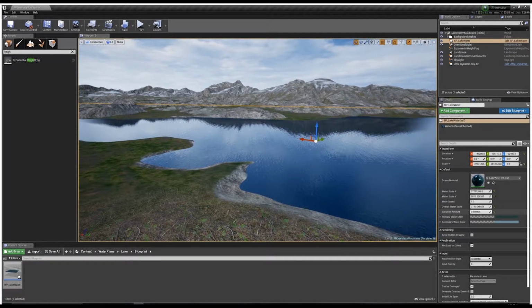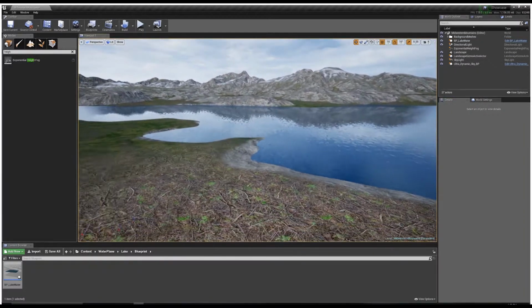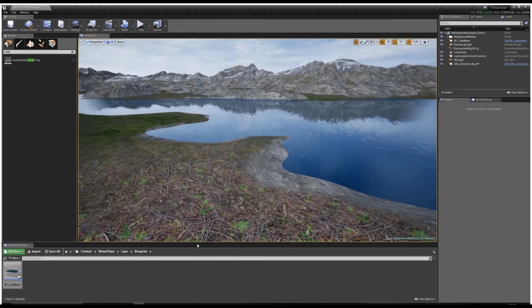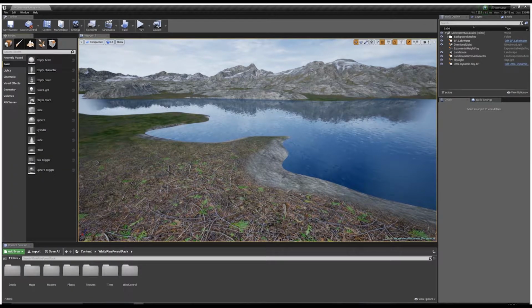Okay, and I'm going to bring this tiling up a little bit, variation amount. I'm going to bring this maybe there. Maybe, I don't know, I'll have to jump into third person and see how it looks when I'm actually in the game. But for now, that'll do. I'm also going to work on those textures in a bit as well. But for now, let's go over to our trees.